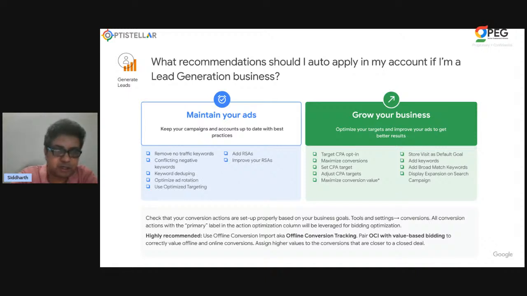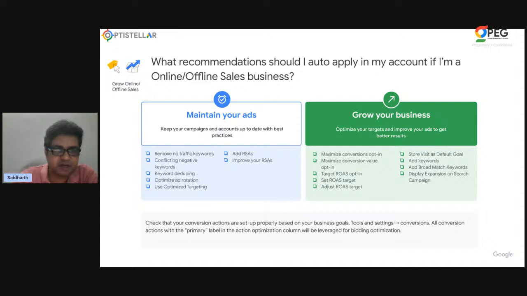human supervision, because under human supervision, with the kind of depth of experience that you have as an advertiser, you would be able to give the best inputs, making sure that once auto apply recommendations as a product is able to learn from the inputs that you have put in, it will actually be able to outperform in giving your overall best performance.